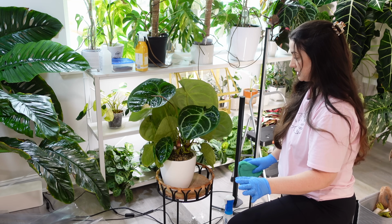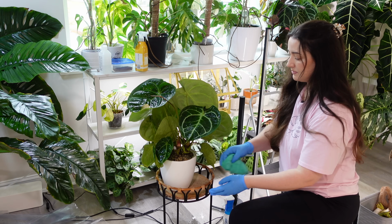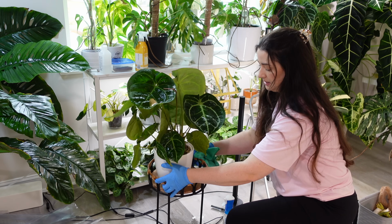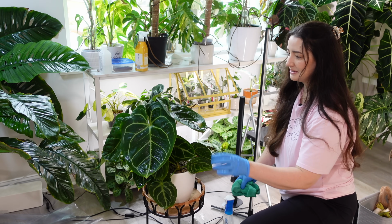I will say it's just very drippy. Maybe I'm just spraying too much. I don't know if I should wipe or just let it air dry to be effective. I don't want to just wipe it off. Yeah, the entire floor is soaked over here.